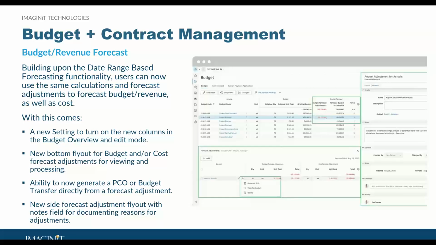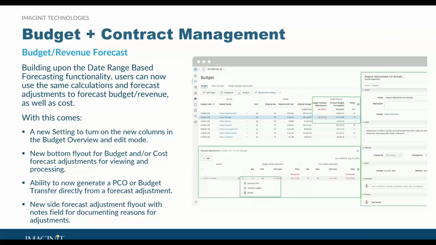What this means is you can apply the same forecasting logic, calculations, date ranges, and adjustments you've already been using, but also to predict incoming revenue and outgoing cost in a unified, systematic, streamlined workflow.